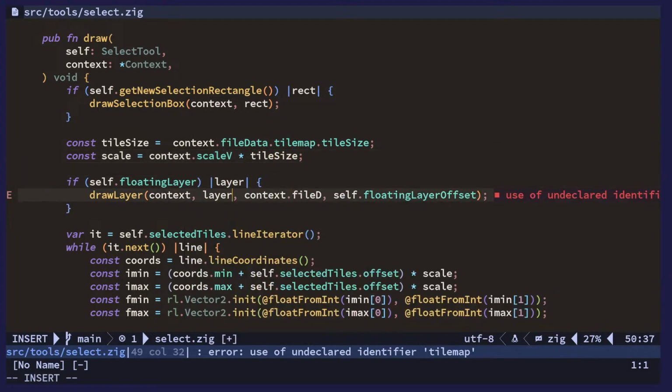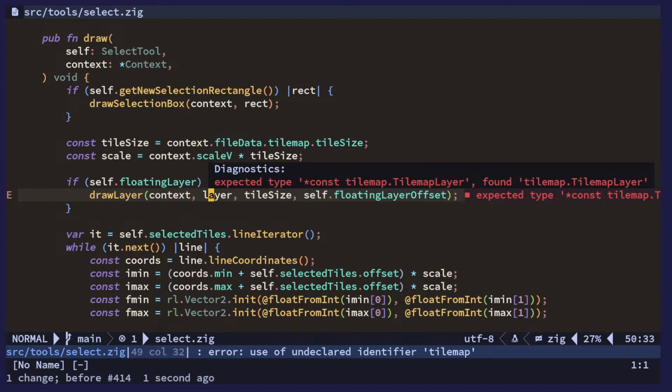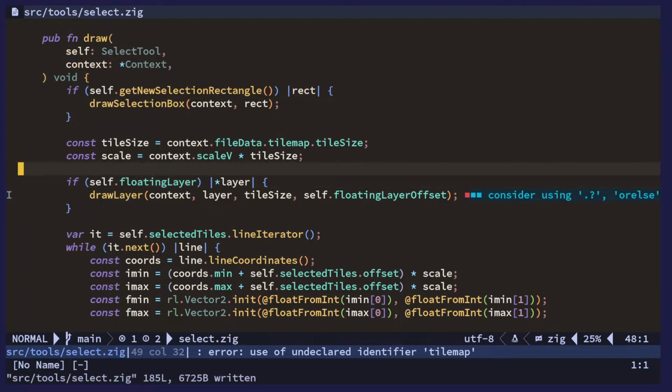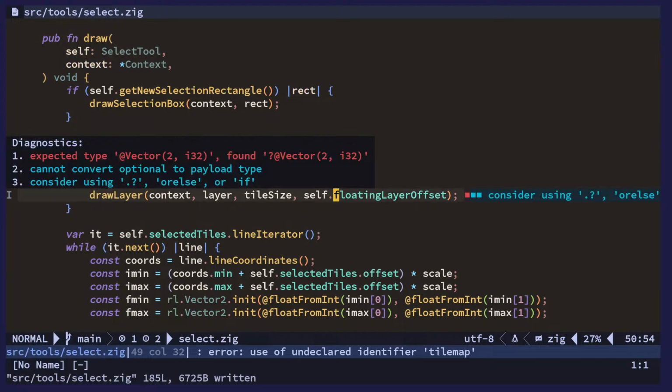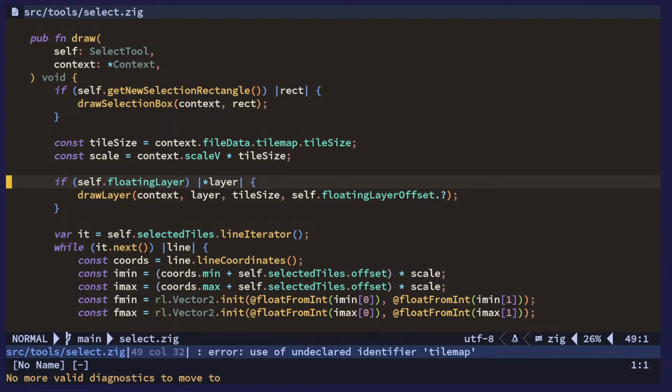And then this is going to be tile size there. And the offset there, yeah. Okay. Whoops. Nullable. Oh yeah, so this should be like that.